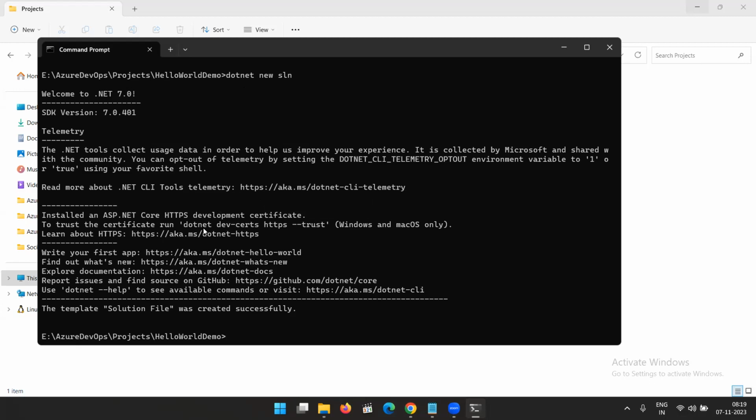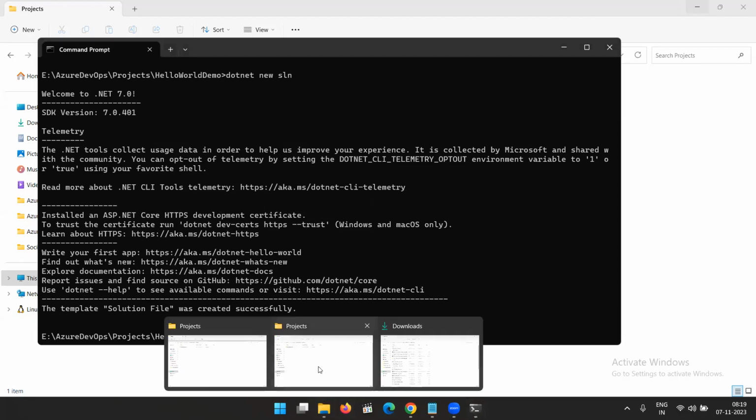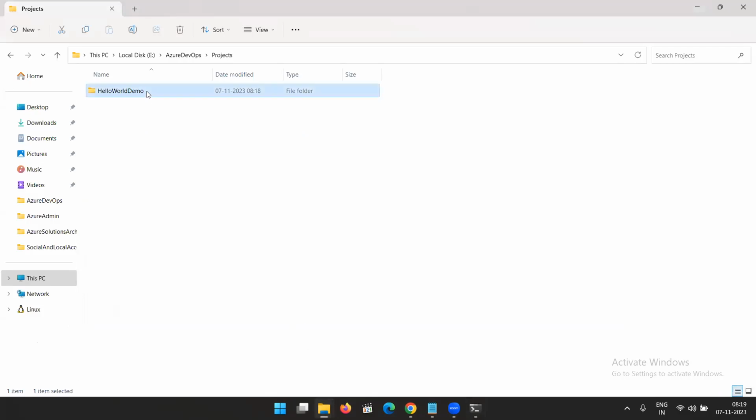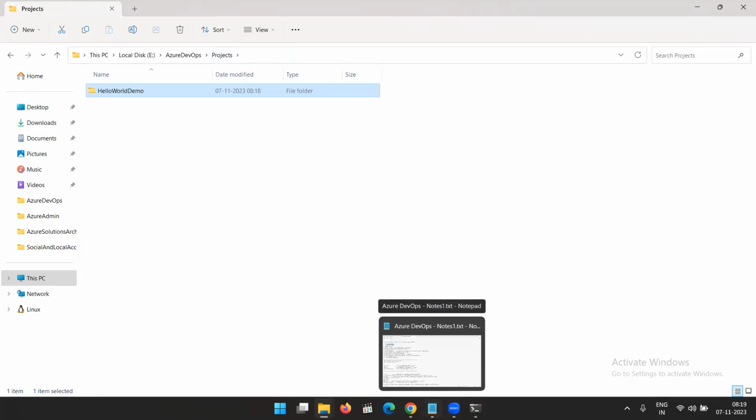Okay, so if you go back there inside Hello World Demo, can you see a solution file is created here? Can everyone see this solution file? Yes, sir. Yeah, so this solution file is created. Now this is an empty template file, just a template, .NET framework template file.